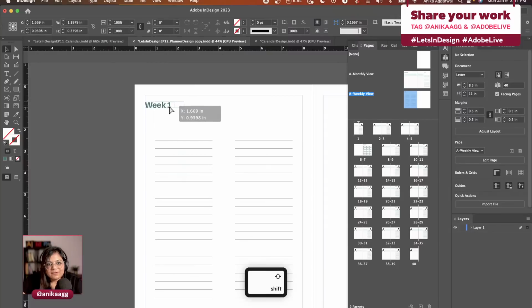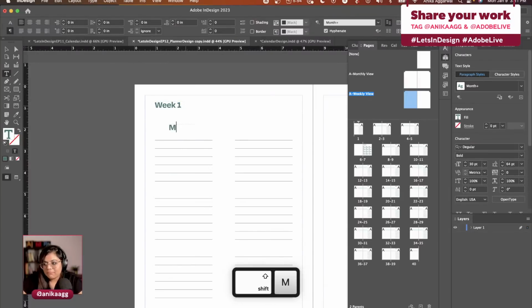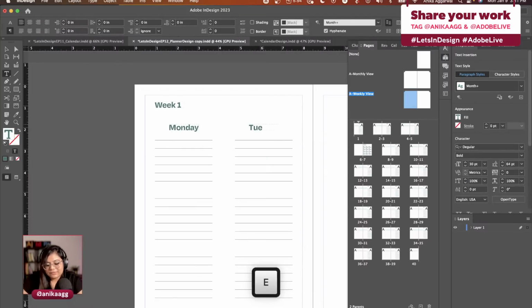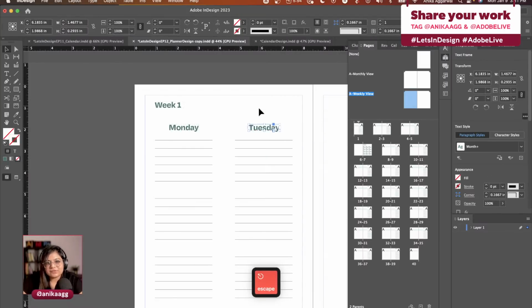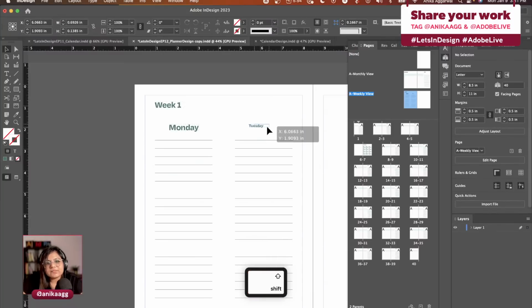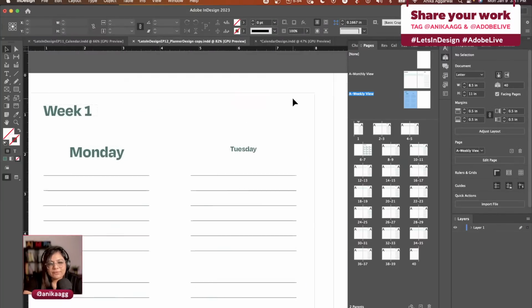I'm gonna align it over here, and then this can be Monday, okay, and then this can be Tuesday, and then I can change the style of this as well. So I can go in here and change the size. Right now it's 30 points, and I think I can probably use like a 14 points. I can use that. It's super tiny to see, but I can zoom in for you all to see.